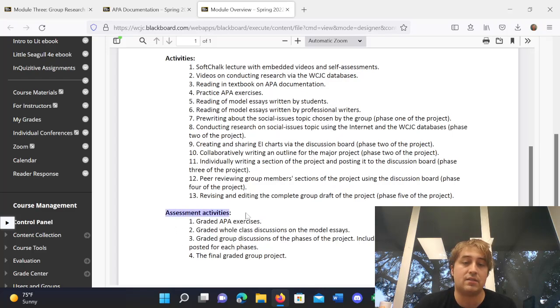The main activities here, so I'll be doing some graded APA exercises. APA is the format you're going to use for the essay. I'll be grading the class discussions on the model essays. So this will be what I see you guys working on from week to week. And especially on the phases of the project. And then the final graded group project. Those will be the main tasks.